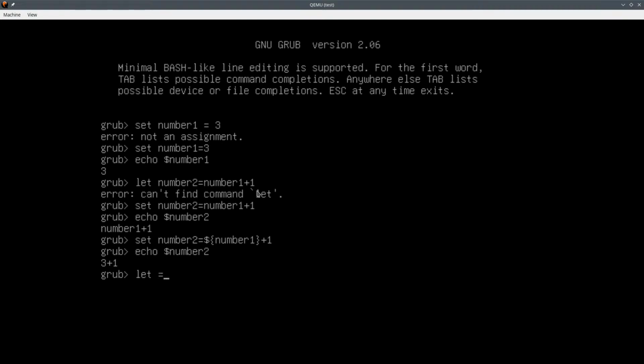So probably you can say something like number 2 equals number 2 plus 1, and this should set number 2 to something else. Wait a moment. So number 1 is a 3.